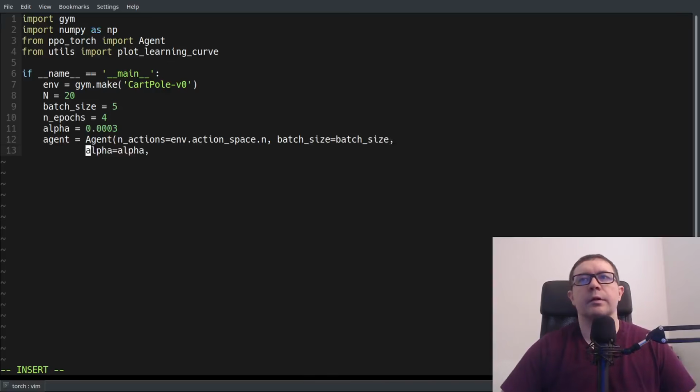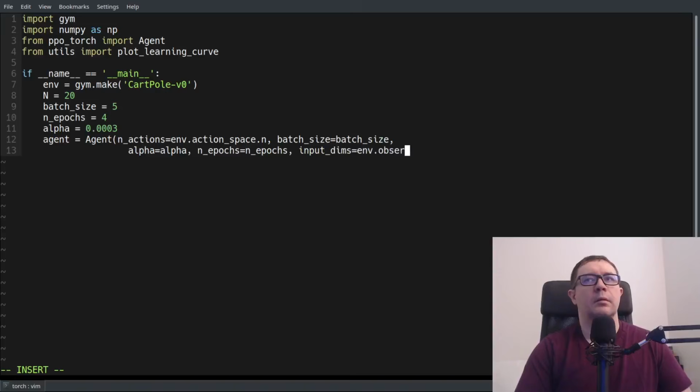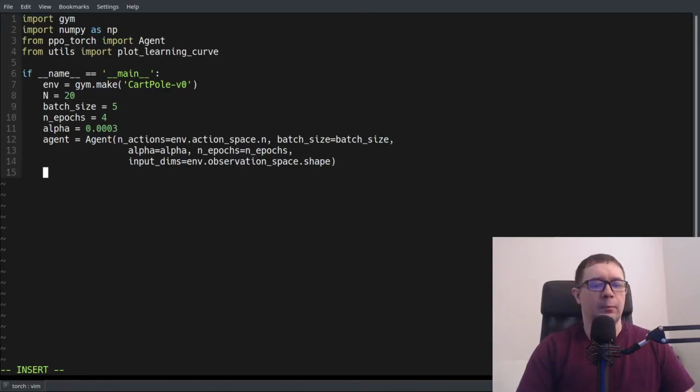Pass in all the other relevant parameters. Get the number of input dimensions from our environment. And we're only going to play 300 games.